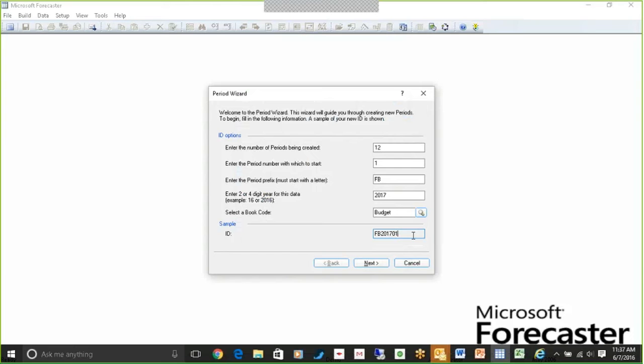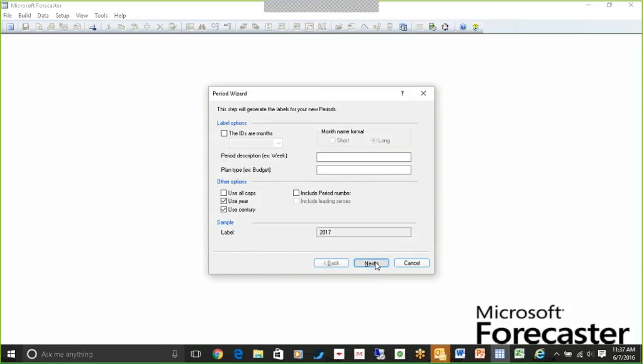On the next page, we'll decide how we want the descriptions to show up for all these periods. Our periods are months. First one is July, so at the bottom, I see an example of what it's filling in for us. And let's also put in here the word budget. I do that with a space and semicolon because when I use these descriptions in our column definition, the semicolon is like a hard return, so it puts the word budget underneath July 2017.